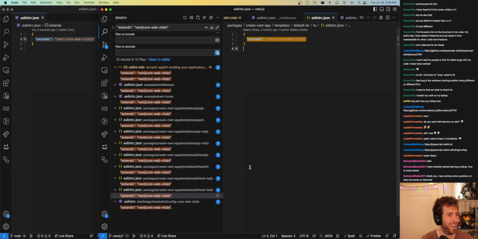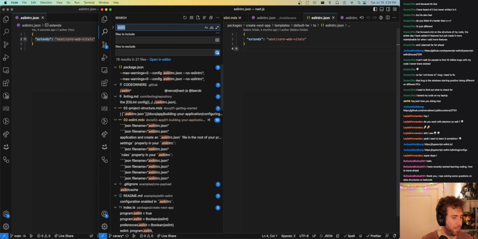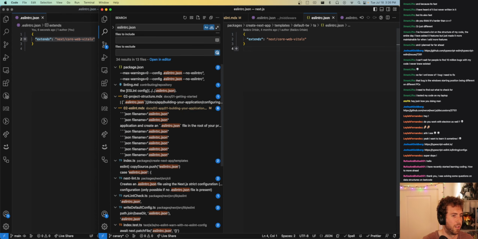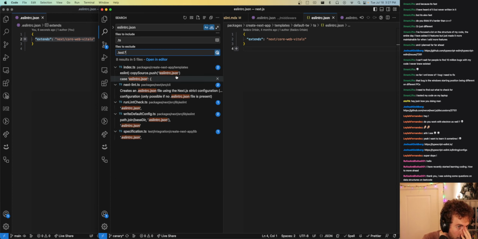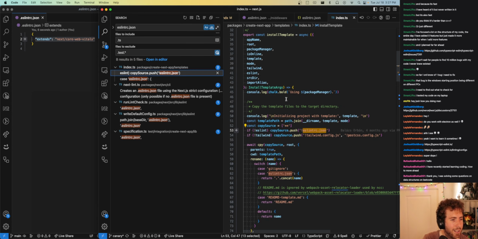So that's fun. So if I look up eslintrc.json, just as a case-sensitive thing, in TS files, and if I exclude test files, I'm betting I can find where they create this, and aha, nice.